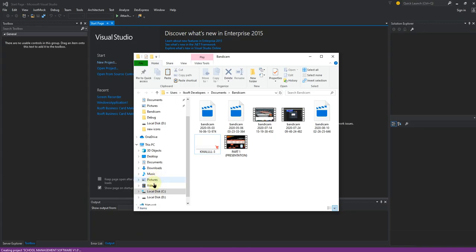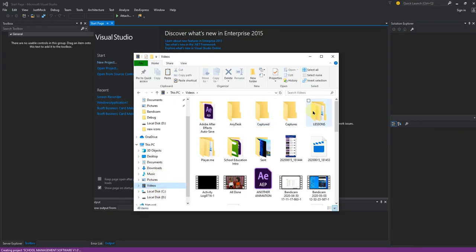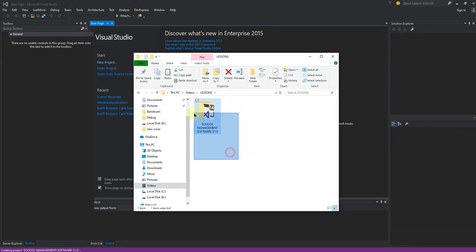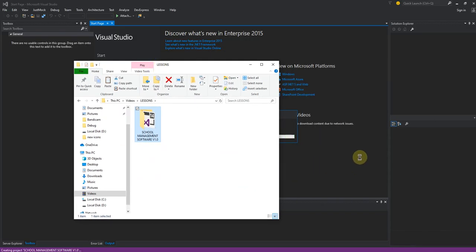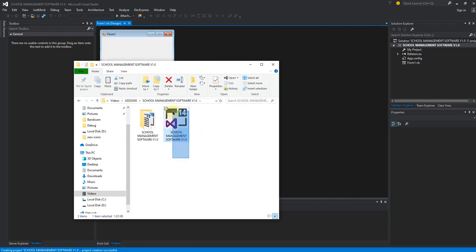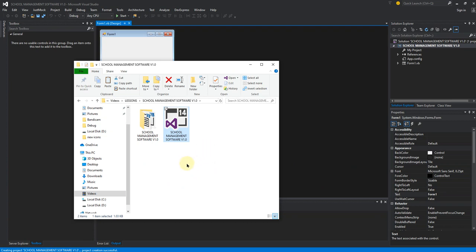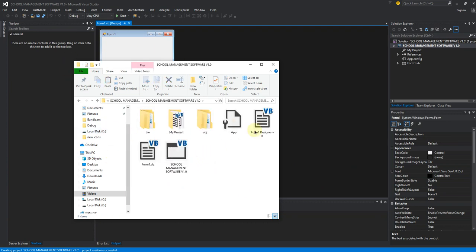So quickly I'll go to my Videos, and then I can see my Lessons here. I can see this folder here. That is where it allows me to create the external directory. So when I come here, this is the solution, which I said should not be placed inside the external directory folder, and this is the project, the external directory folder.